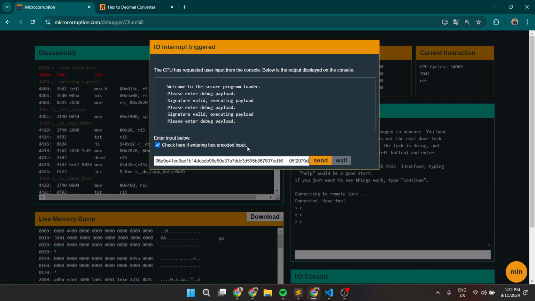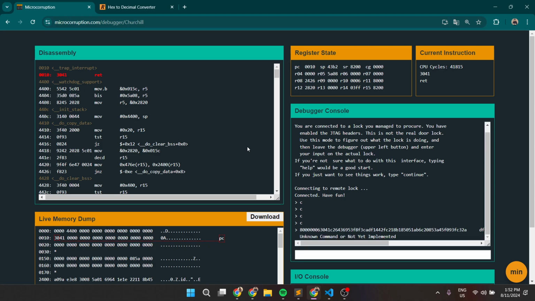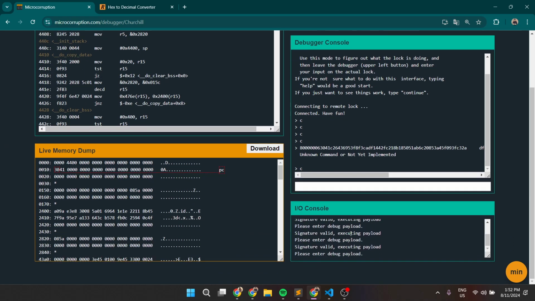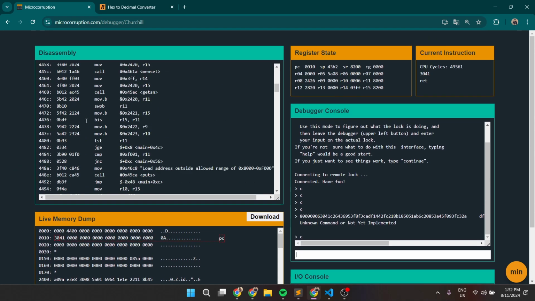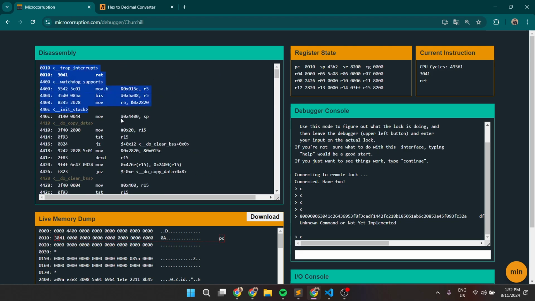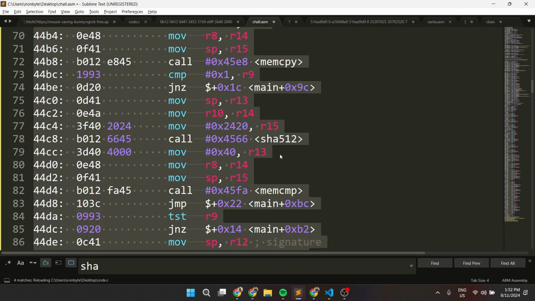So it is basically an infinite loop, I think, where each time, if we don't give the right payload, it won't be executing. And I don't know exactly if this payload is executing or not. That's why we have to reverse engineer the code to understand what this code is doing exactly.